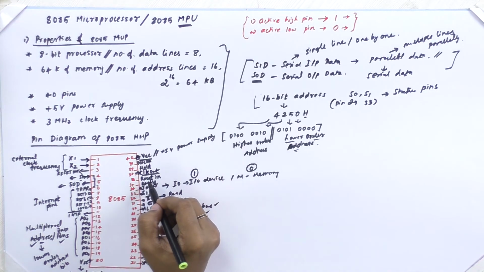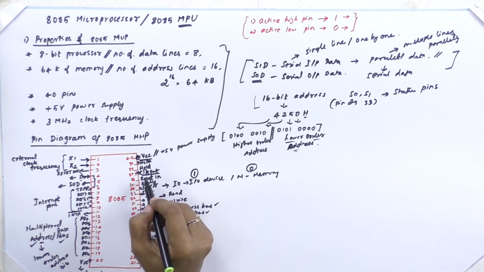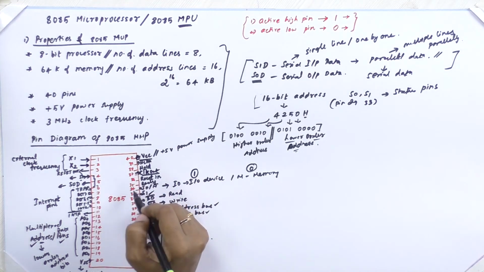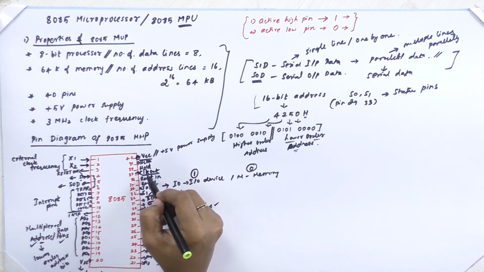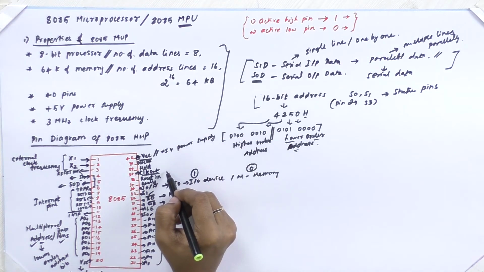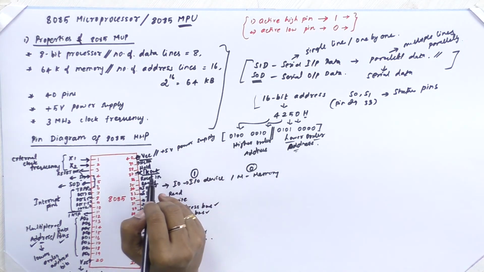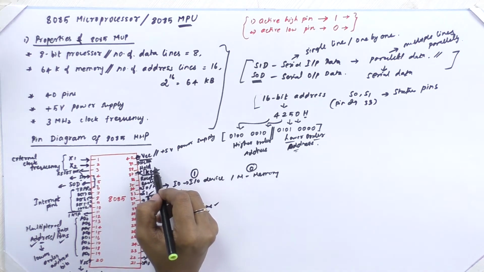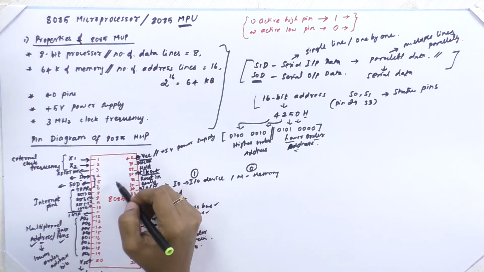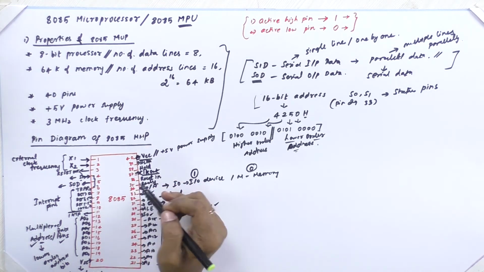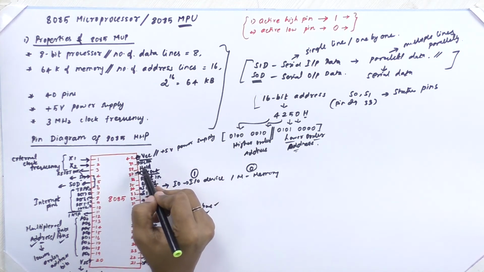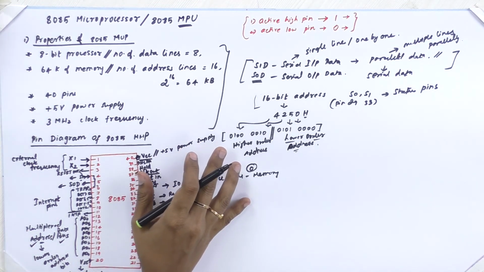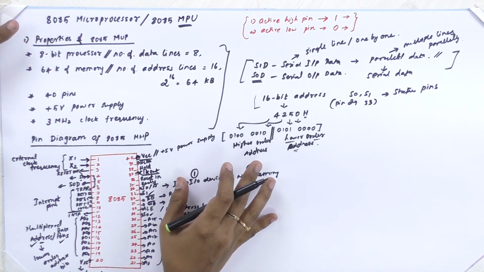And the 36th pin is reset in, and whenever the pin goes low, the processor gets reset. And the 37th pin is clock out, and it generates the clock frequency required by the externally connected peripheral devices. And the 38th pin is hold. Whenever the processor receives a hold request, it will surrender the control of the address and data bus to the requesting device. And whenever it receives the hold request, it sends an acknowledgement to the corresponding device via HLDA. So this is all about the pin diagram of the 8085 microprocessor.